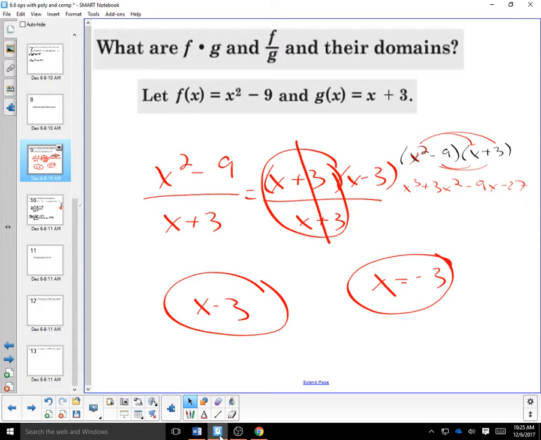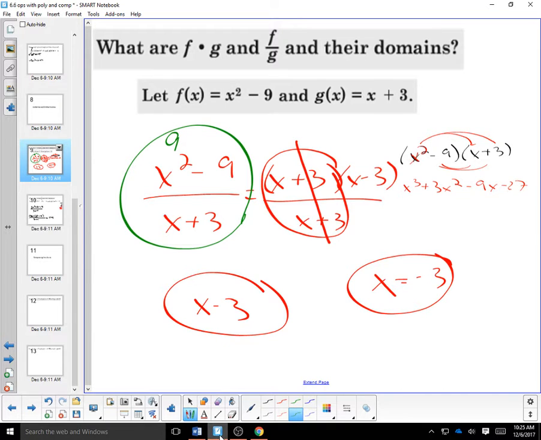Okay, I want you to focus here. Let's say I did make x -3. -3 squared is 9. What's 9 minus 9? 0. What if I put it here? What's -3 plus 3? 0. Can I have 0 in the denominator of a fraction? Why not? It's undefined.